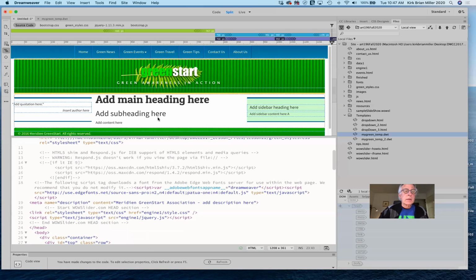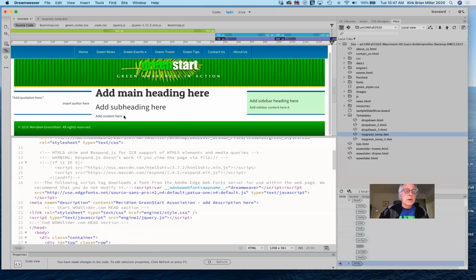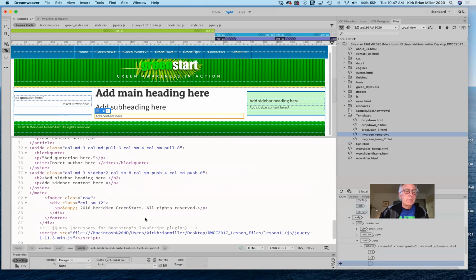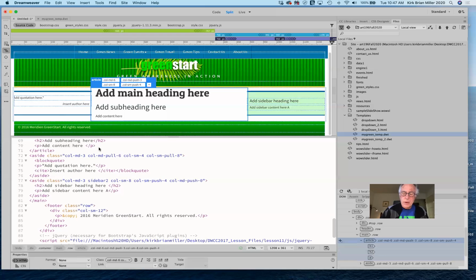The next thing that I need to figure out is, okay, where am I going to put the slideshow? I want it to go right after this paragraph here, where it says add content here. So I'm going to highlight that just to find out where it is in the code. So it's going to go before the end of that article tag and right after this paragraph tag.